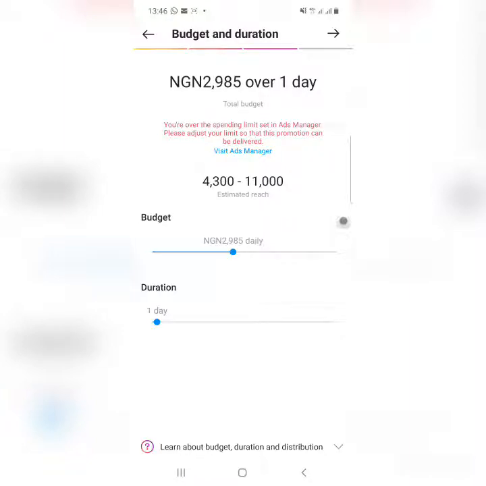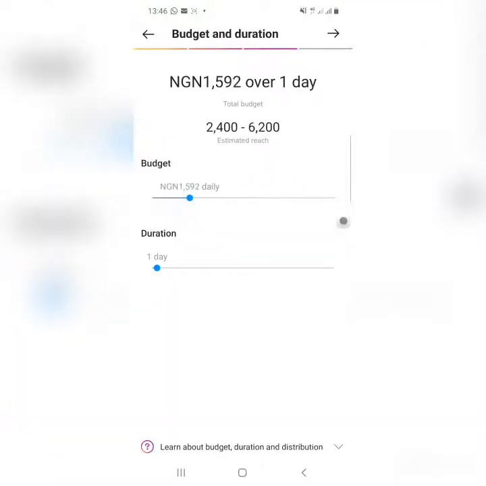So if your ad reaches this number of persons within a day, out of that, you might get people who visit your profile, because we have selected a goal telling Instagram that we want people to visit our profile. If we wanted people to go to our website, we'd have selected for people to visit our website, in which case Instagram would direct those people to our website when they click on our ad. So that's basically what this part is. I'm just going to leave it as something like this: 995 naira daily, and let's just run it for one day.